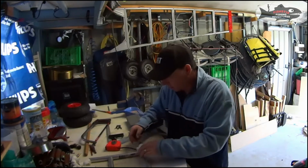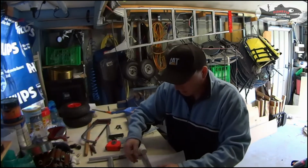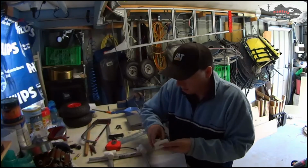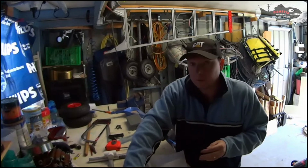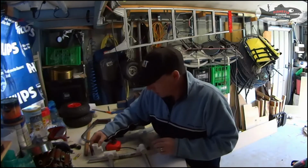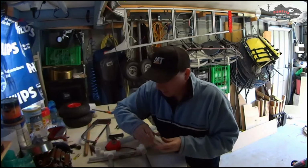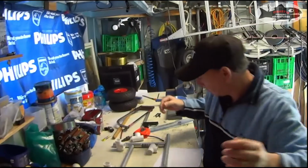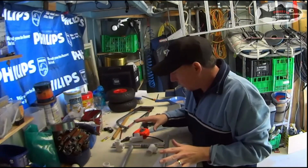We'll just add our T's here, T here, T there, 1 T there, and you'll see I've got some extra T's left over. These guys should be going up here and up there to help support the bottom of the hull. So, right, I've cut everything up now.